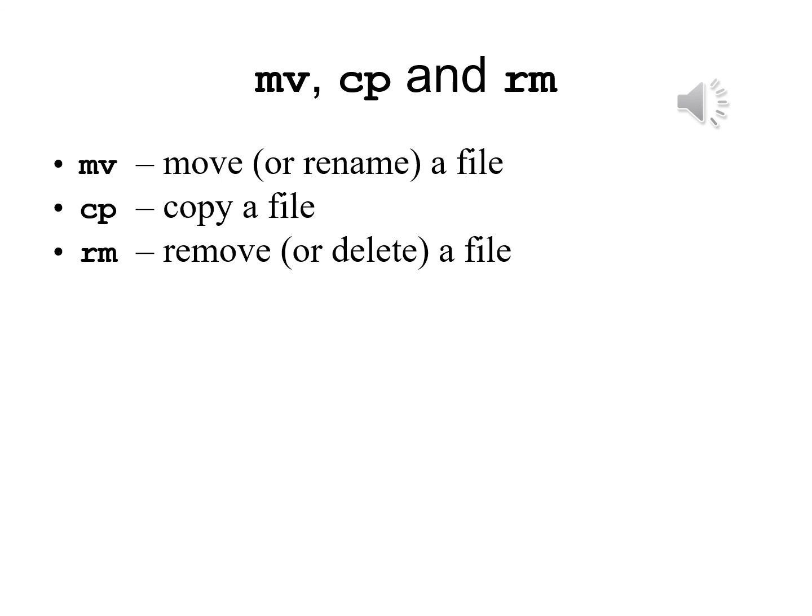While mv stands for move, it is only one of the things that this command can do. It can also be used to change the name of a file. cp is short for copy. It creates a copy of the file. rm is short for remove. It is used for deleting files.